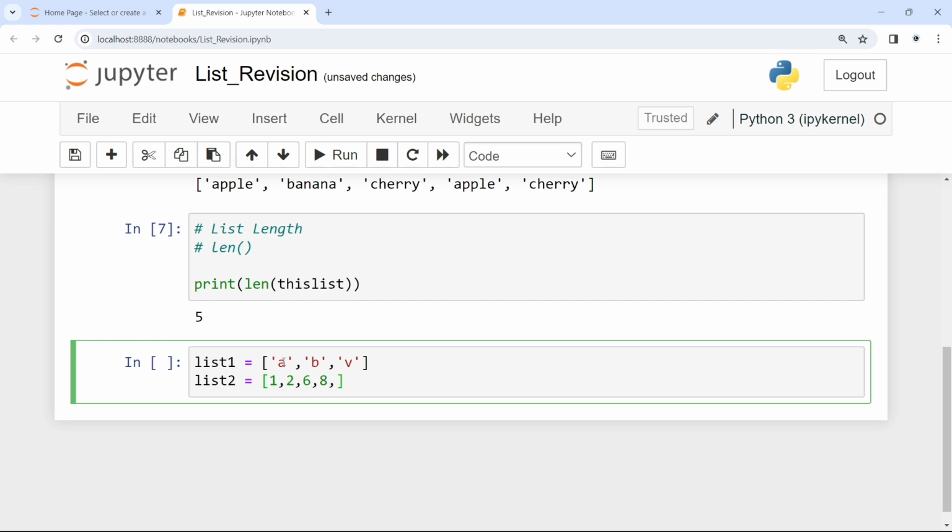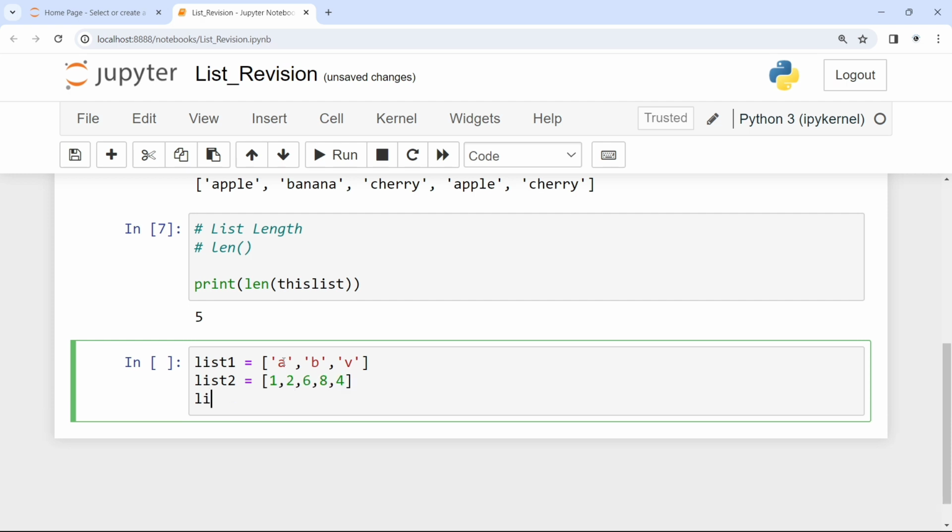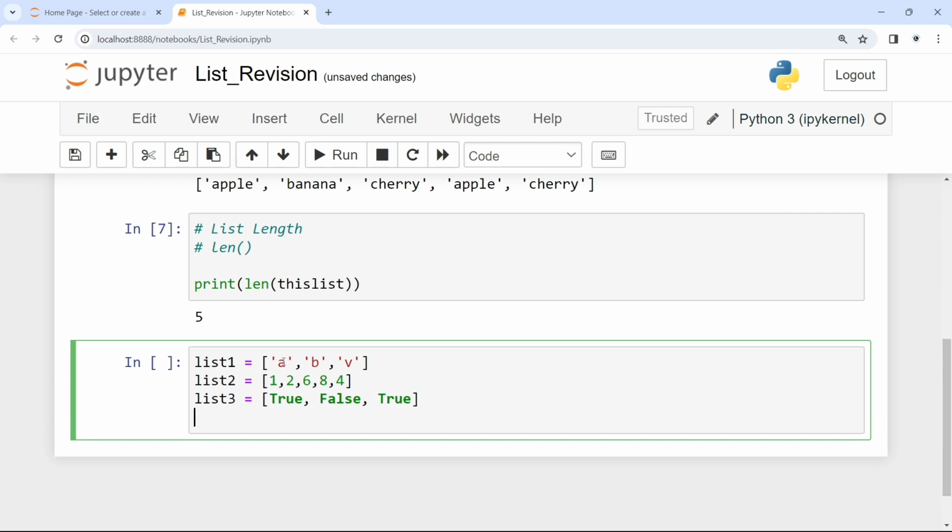In my list 3 there are boolean values: true, false, true. So a list can contain the same data type, but it can also contain different data types.